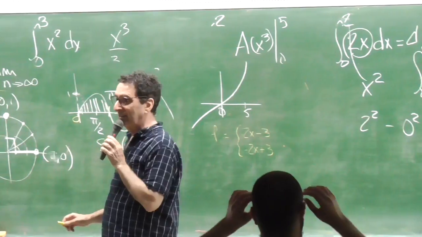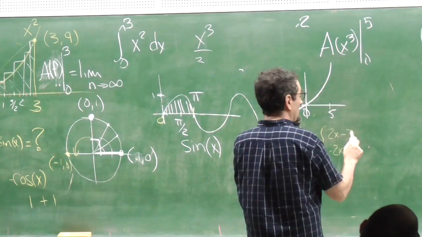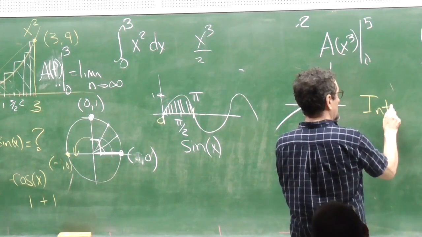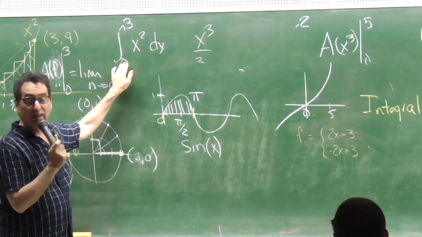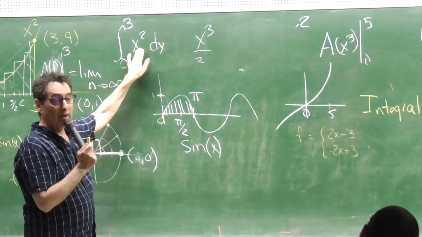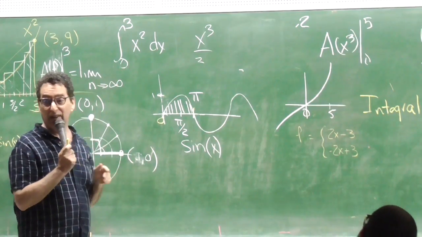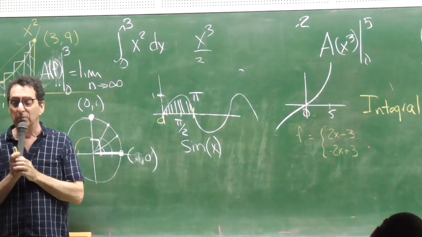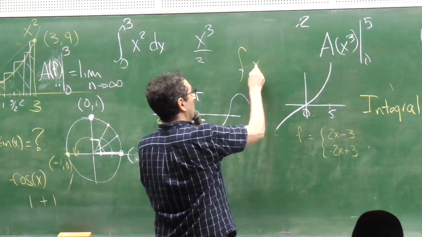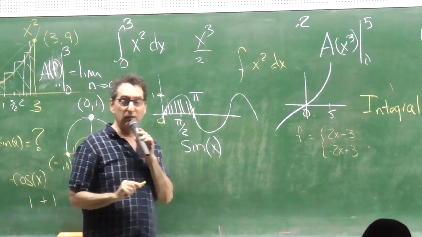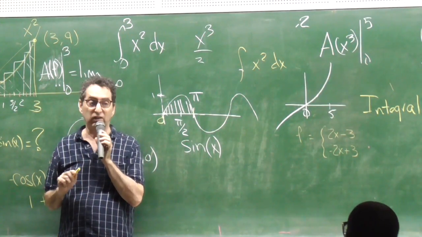Okay, any questions about this? So we've covered now, the word is integral. This is read the integral of x squared between 0 and 3. All right, so we covered that. But except for one thing. I also called this the integral. I called it the antiderivative, but I also called it the integral. So we have to change our terminology a little bit.